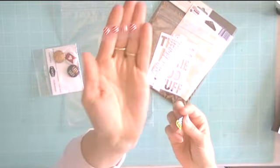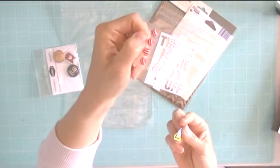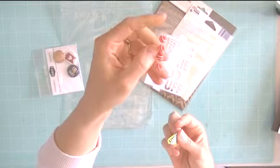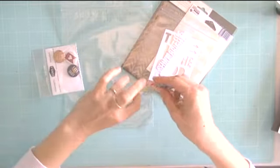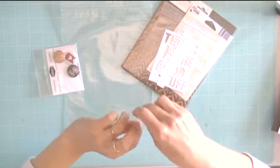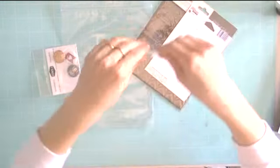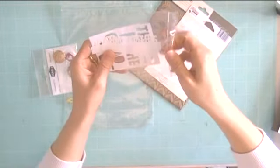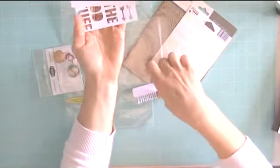You'll also be getting these little candy dots from Queen & Co. So those are really nice. Not something I would have bought, but I think they are really pretty. And yet again, some die cuts. As you can see, this is becoming a 20-minute kit. Well, I've got 5 kits to show, so let's just say.